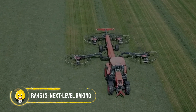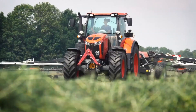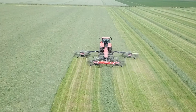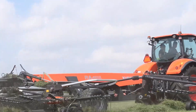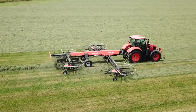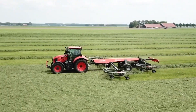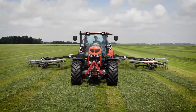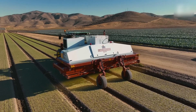Next-level raking — RA4513: this ultimate raking machine operates with four rotary tines. The rakes on the outer side push grass inward, while the inner corner ones assemble it in one place. Designed to make work lighter in tough conditions, it boosts raking capacity with a 10.0 to 12.5 meter working width. The RA4513 masters high capacity and easy operation, is compact, and can turn almost 80 degrees in any direction.